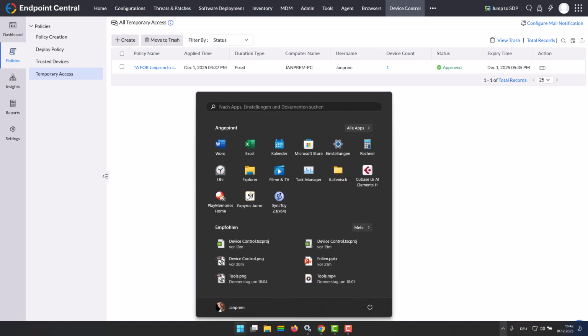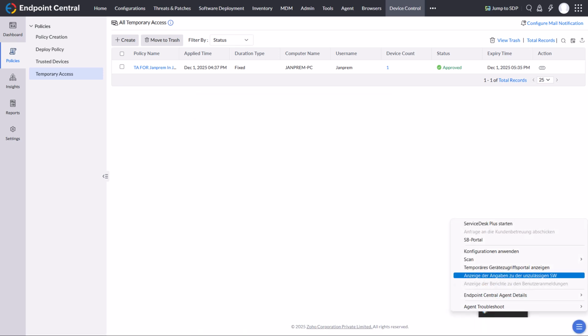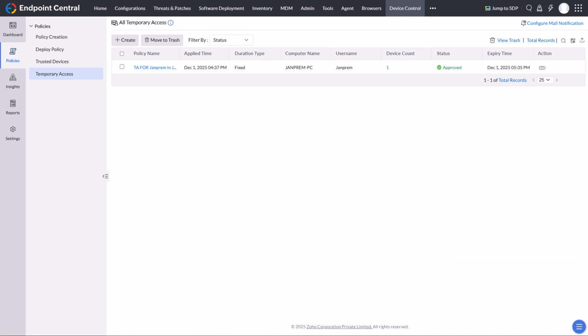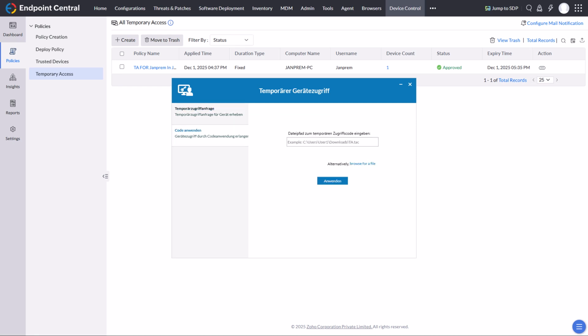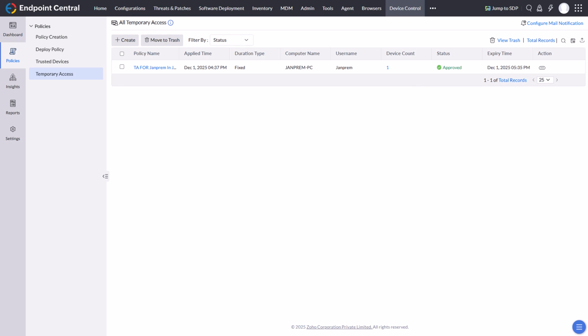It would look like that when we go here at temporary access portal. And there is apply code. So just enter that temporary access code, that TA file you received with the email, or just download it. Okay, and then it would be free to access that device as well.